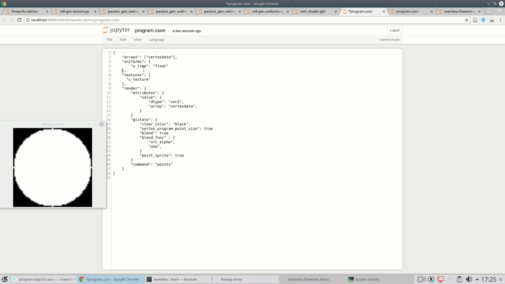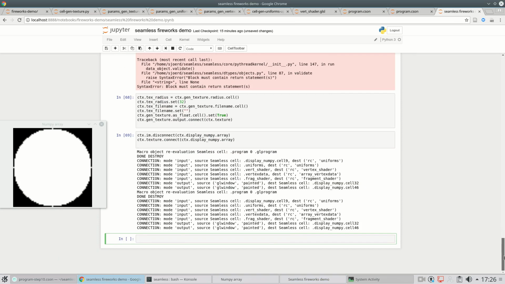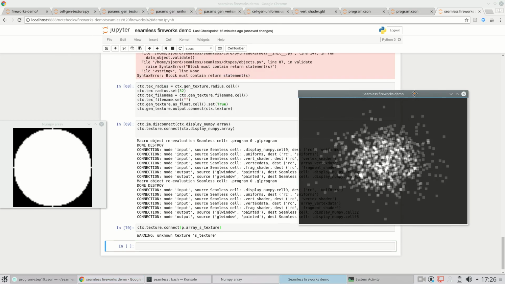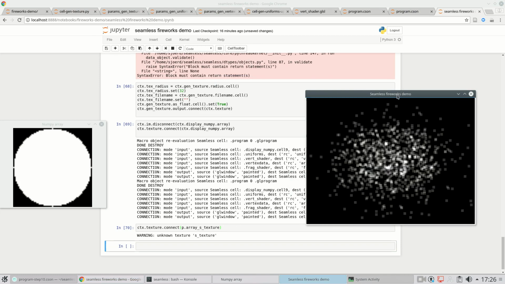So here we provide a list of textures to give to the program, and we should connect it like that. Texture.connect, and now there will be called p.array as texture. So we connect it, and now, well, the drawing is still here, but OpenGL complains that as texture is not actually being used.